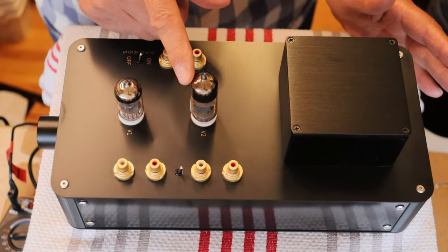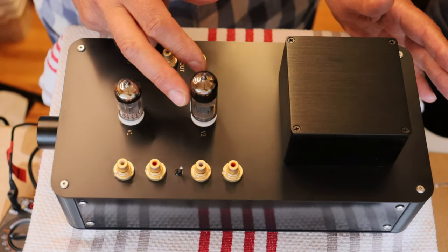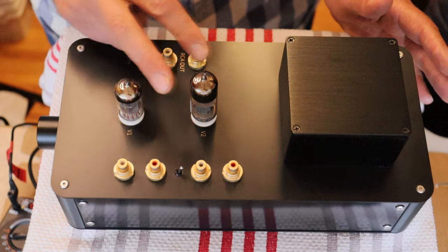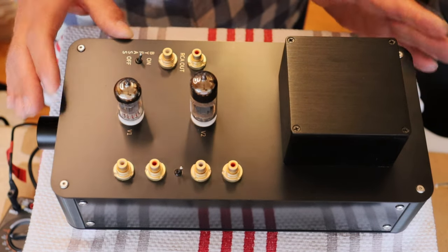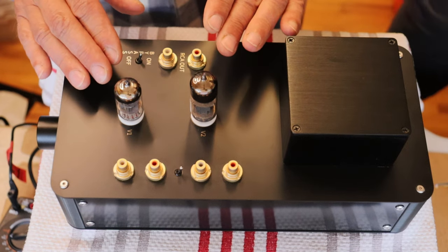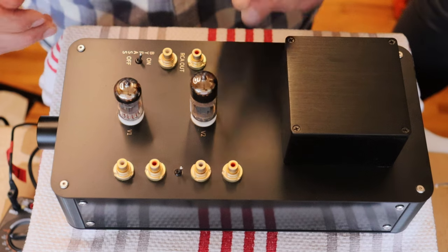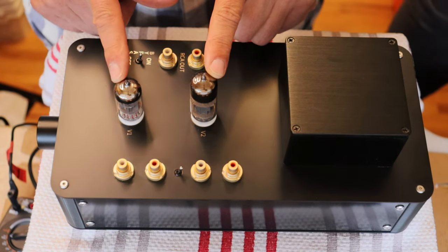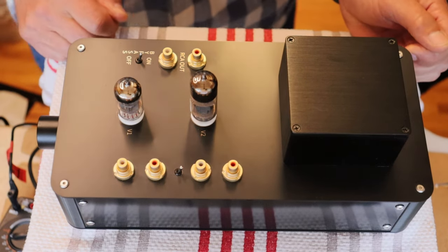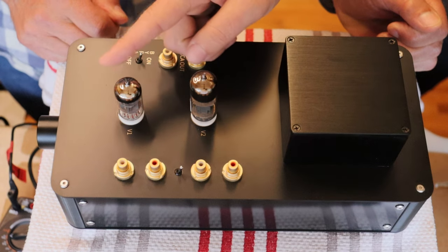So the 6N6P is doing exactly what the 6N1P does. One half is one channel and the other half is the other channel. Makes for a very economical tube selection because for a stereo preamp, you only need two tubes. And not only do you only need two tubes, you need two very affordable tubes. And it gets even better than that, because if you are into tube rolling, this can roll a lot more than the 6N1P in the gain stage.